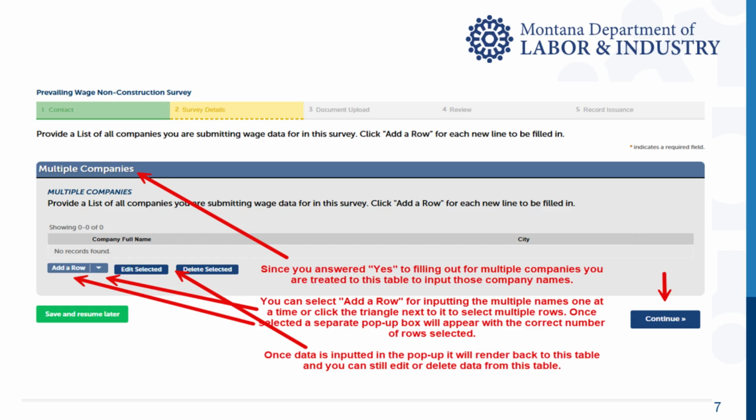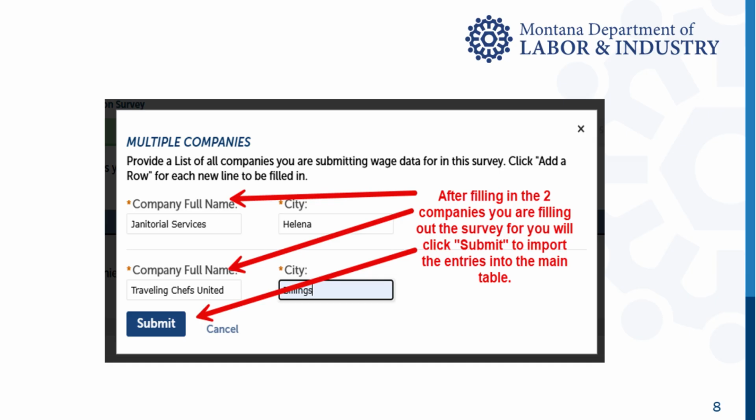As with all the tables, you will input information into the table by clicking either Add a Row for a single row at a time, or click the triangle directly next to the Add a Row tab to expose multiple rows for input. Be advised, whatever number of rows you select, you must have that number of rows of data to input. Once the box pops up, input your data in each field shown. You must use the Tab key to move from field to field. Any field with a red asterisk is a required field, and you must input data into those fields. Once you have finished filling in the fields, you simply click Submit to move forward.